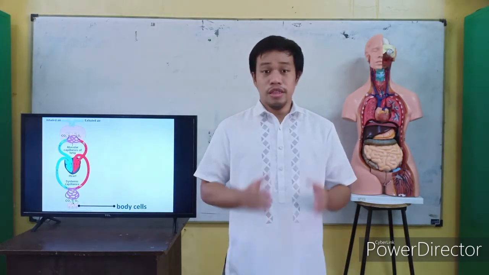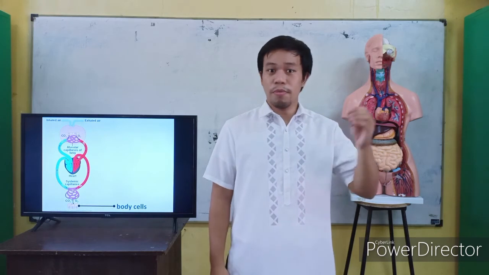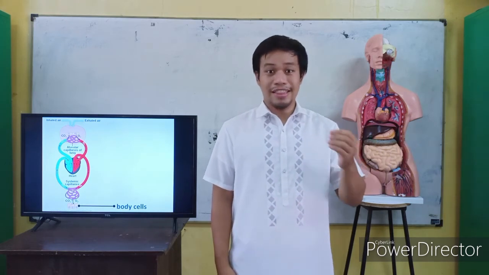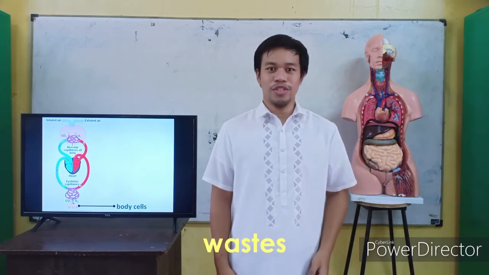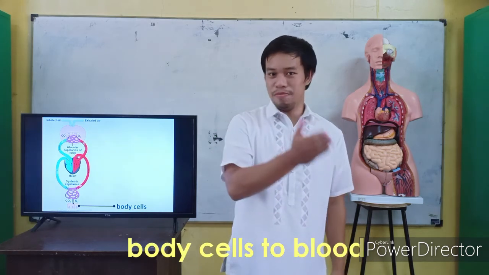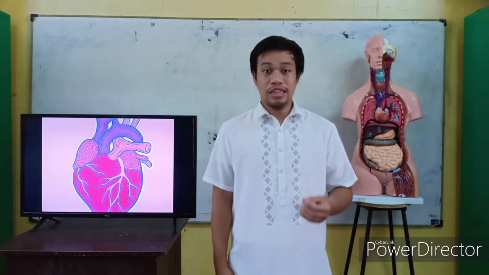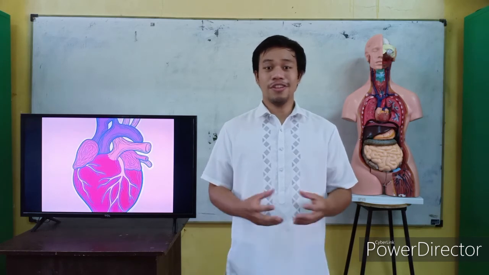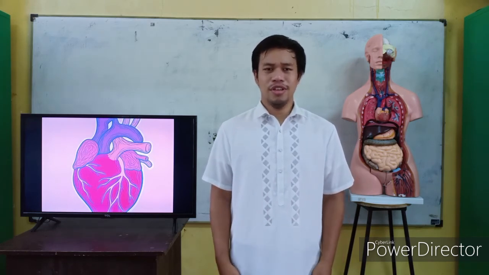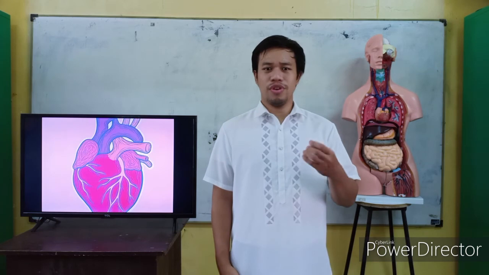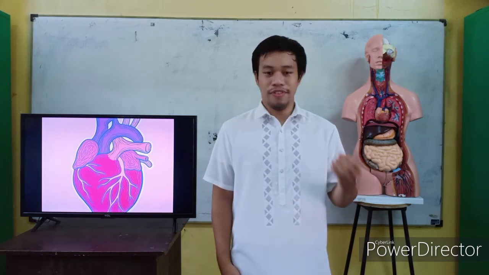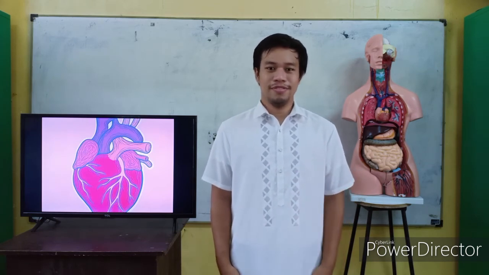Yes, you're right again. The oxygen and nutrients move from our blood to our body cells. And at the same time, the carbon dioxide and waste move from our body cells into our blood. This blood, which is now low in oxygen, needs oxygenation. It then flows back to the right atrium, completing the systemic circulation and starting the pulmonary circulation again. So that is how these two systems work together to transport and exchange these vital materials inside our body.